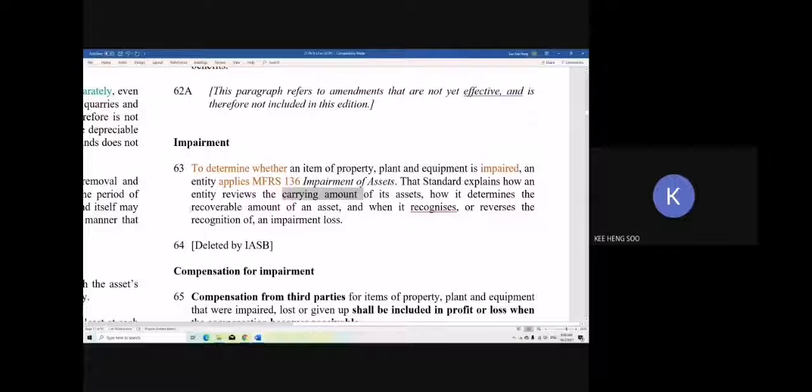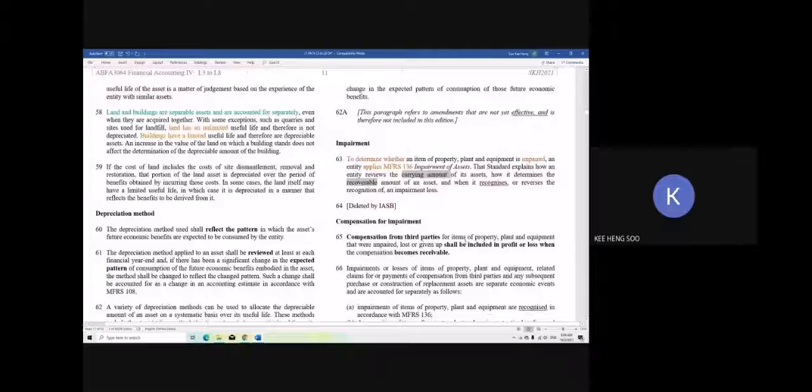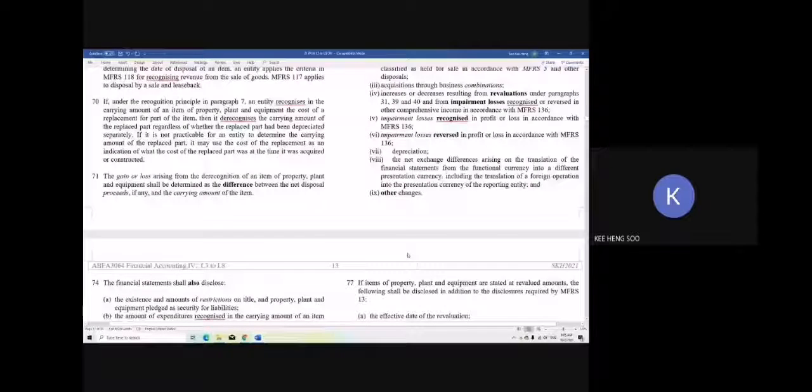Recoverable amount is two. Either number one, you tell it now how much you can get it. Number two, if you continue to use it for the remaining useful life, how much you can get it. So you choose the higher one. So this one you refer to this IAS 36. This is the only thing that I need to highlight to you. You don't study everything. And you refer to whatever I covered in the tutorial, that is enough already.